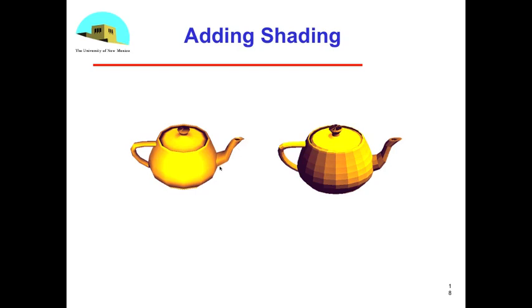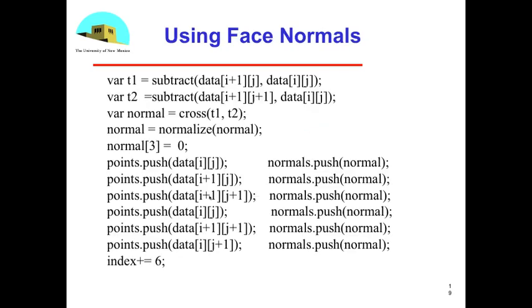Okay, so what does the code look like? Well, the additional code is pretty simple. Here's the computation of the face normals that are going to be constant across each face. So I simply take the difference of the two data points, I take the cross product, and I normalize that. Because they're normals rather than points, I'm going to set that fourth value, the W value, to be 0. And now I just push that normal value onto an array normals, and because I want it to be the same for every point, I'm just going to push it 6 times.